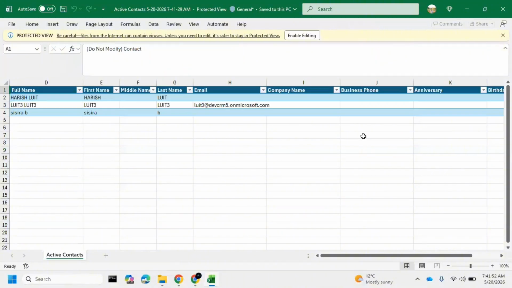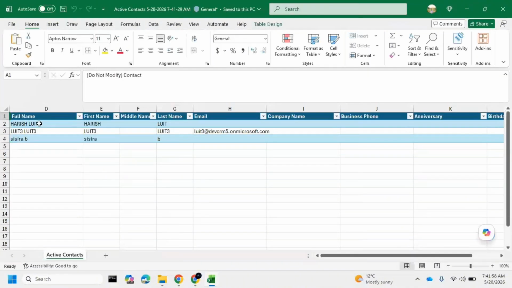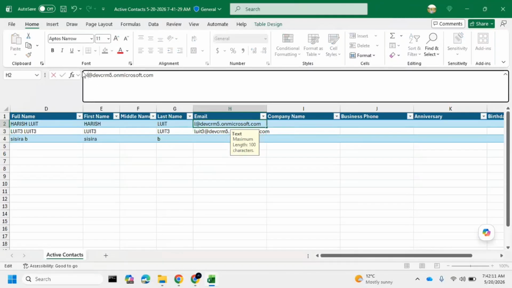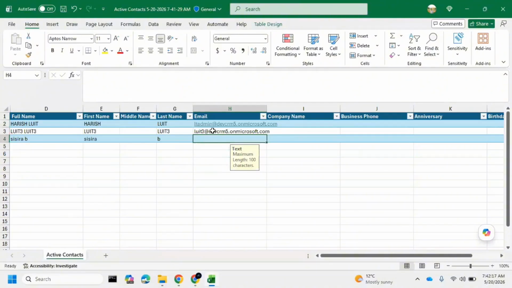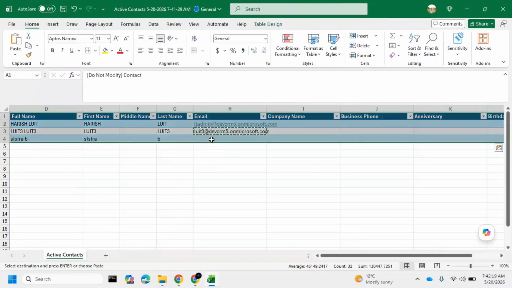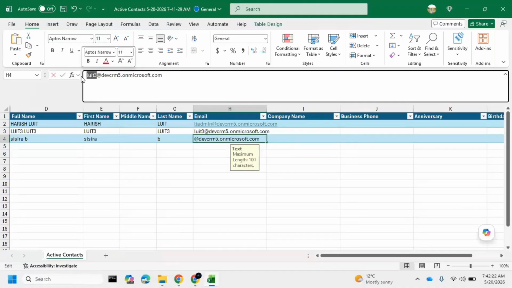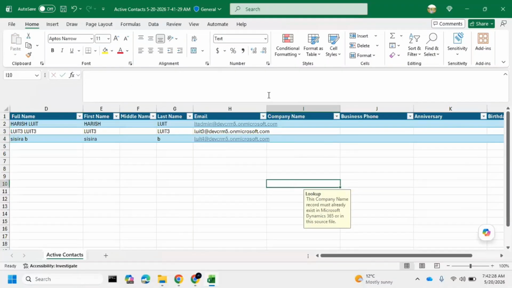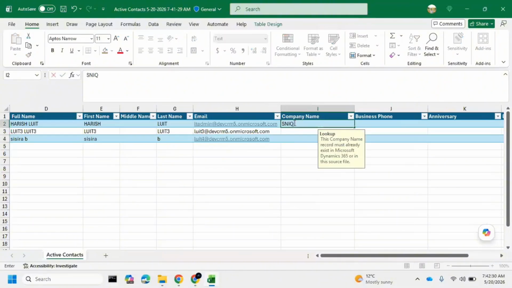Now if you see, the same columns, everything, the records you got in Excel. So this is the first name, this is like that. If you want to change anything here, you can make it. So here I'm just updating the same. I am filling the details in the Excel without opening the records manually. Company name I'm updating.